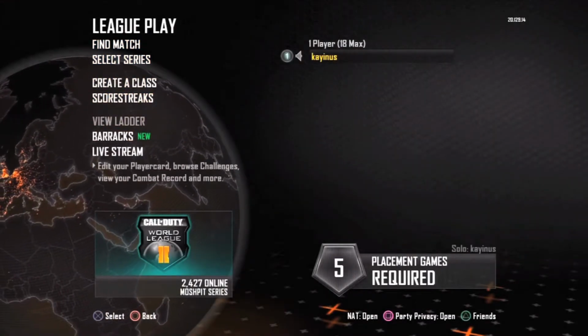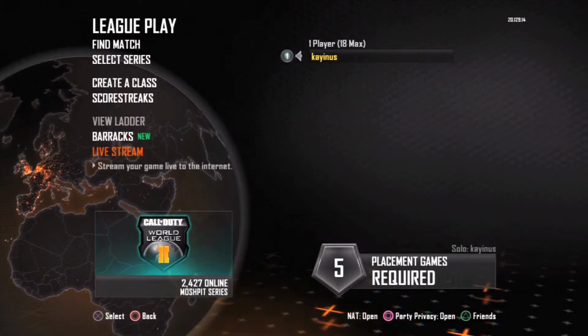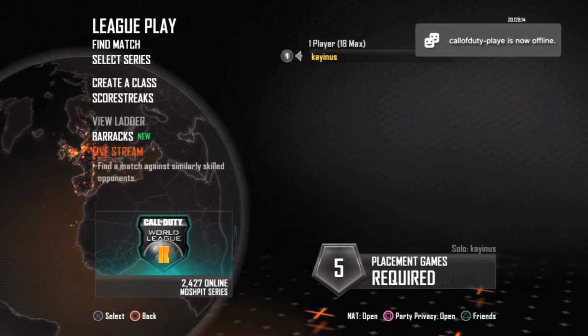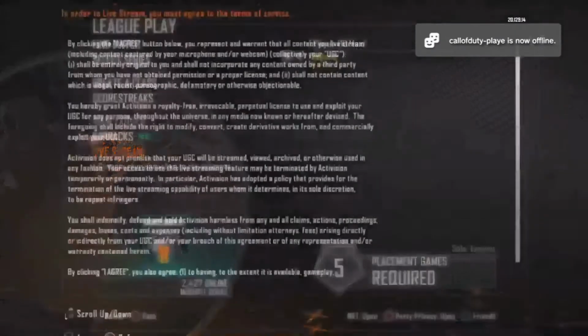Now, all the way at the bottom, right there, you can see the live stream capability. You're going to want to click on the live stream. That's going to take you to your live stream settings.